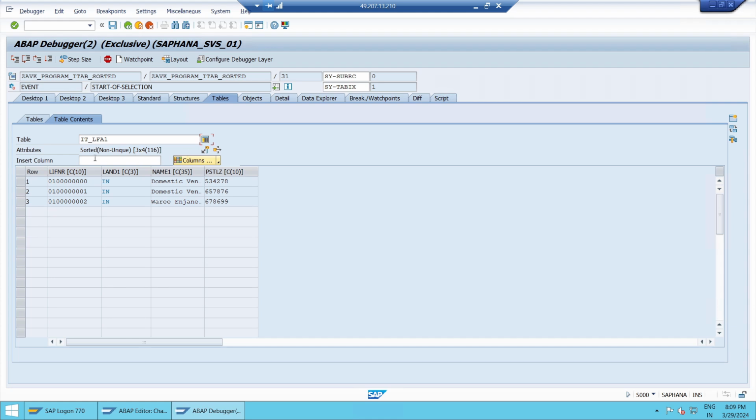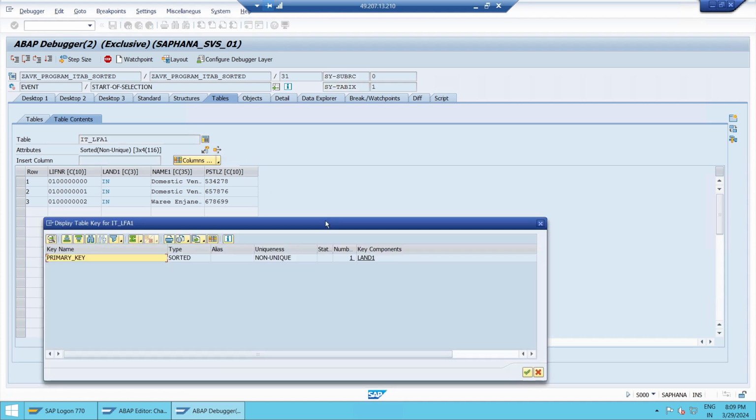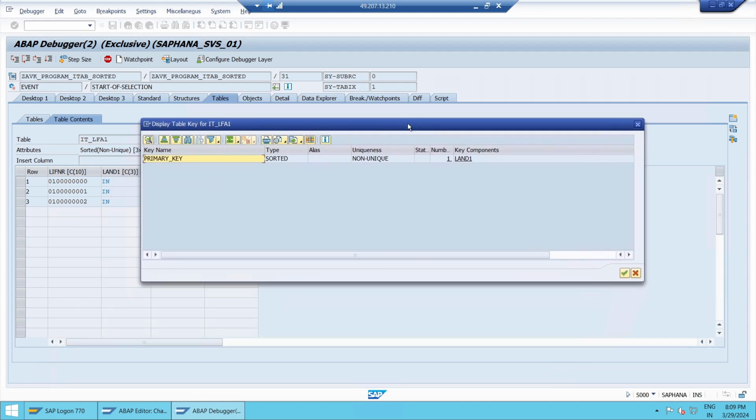So in attributes, you have key versus indexes. You can expand the key. This is the key name. The primary key is sorted with non-unique key, with one component.